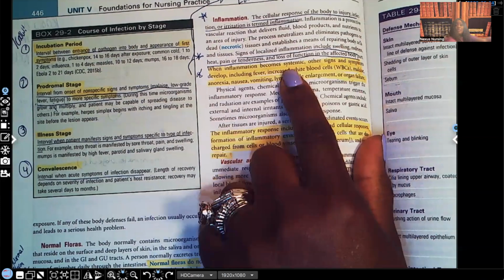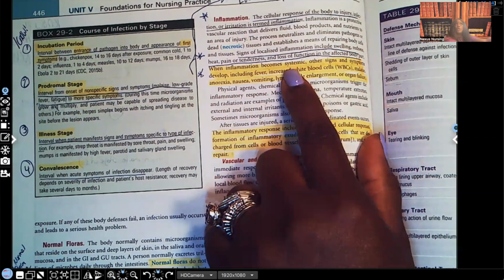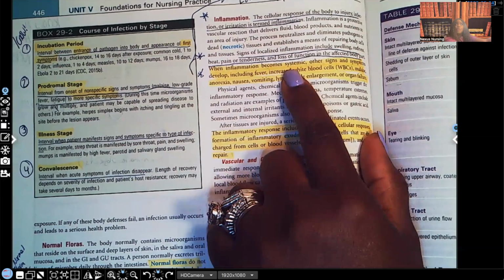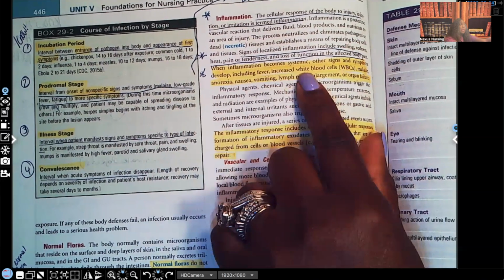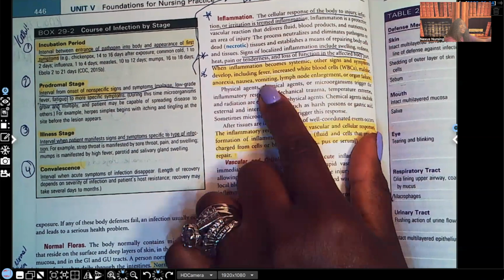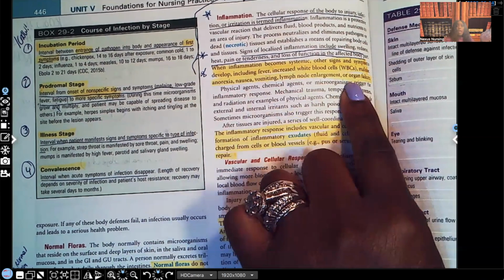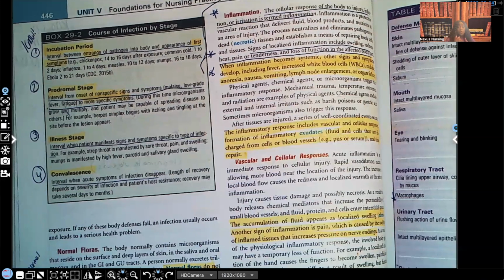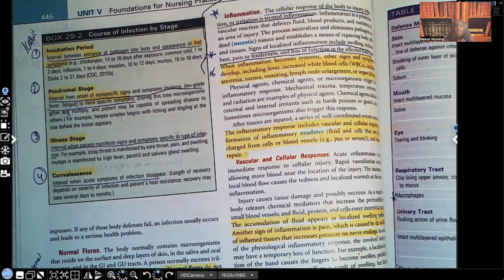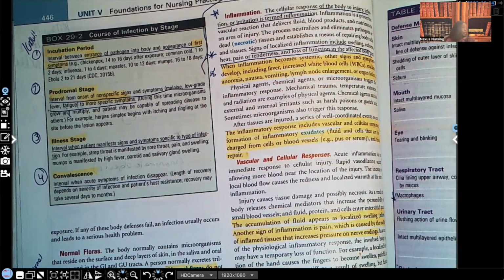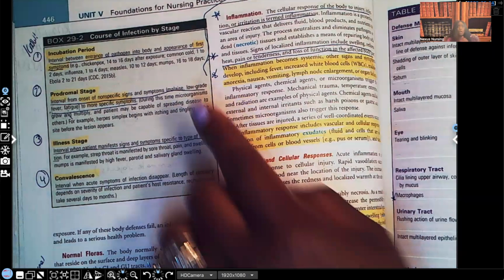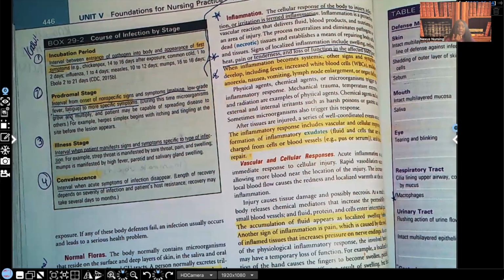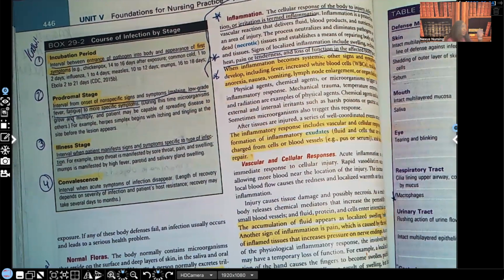When inflammation becomes systemic, because those symptoms we just looked at, this was localized, right? We saw this on the page before. Now we're seeing it again. Other signs and symptoms develop, including fever, increased WBCs, malaise, anorexia, nausea, vomiting, lymph node enlargement, or organ failure. Make sure you know the difference between localized and systemic infections and the signs and symptoms of both, okay? Notice I got stars next to all three: inflammation, your localized signs of infection, and your systemic signs of infection.